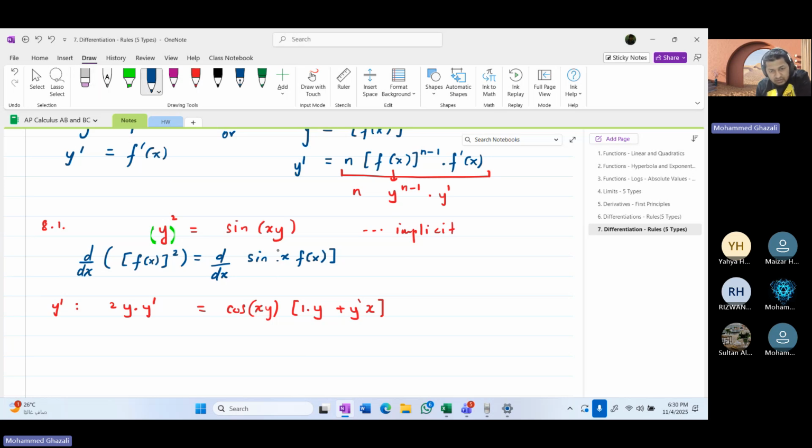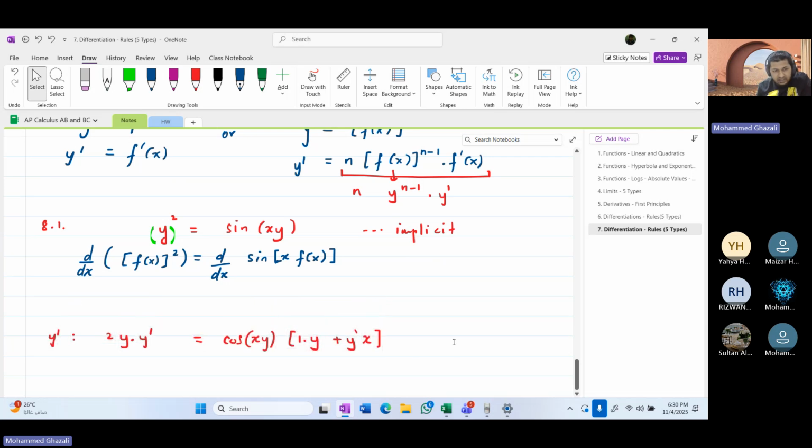I want to use round and square brackets, so I don't confuse you, right? So I expanded y in terms of f of x. I'm finding the derivative of this. What is the derivative of f of x all squared? It is 2 f of x times the derivative of the inside, which is f prime. So what did I write here? 2y times y prime. Are we good, guys? So the derivative of y squared is 2y times y prime. I just proved it here. I replaced y with f of x.